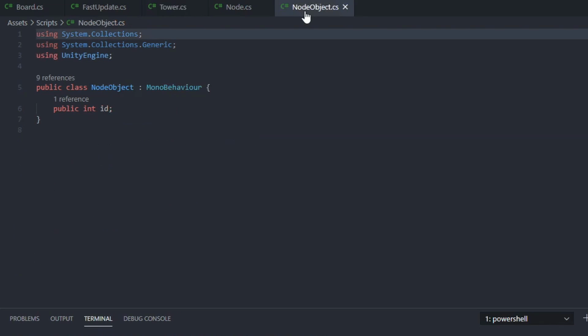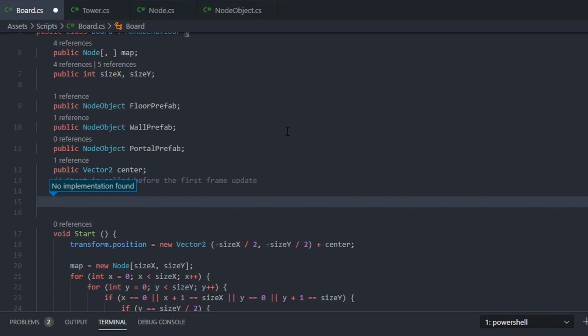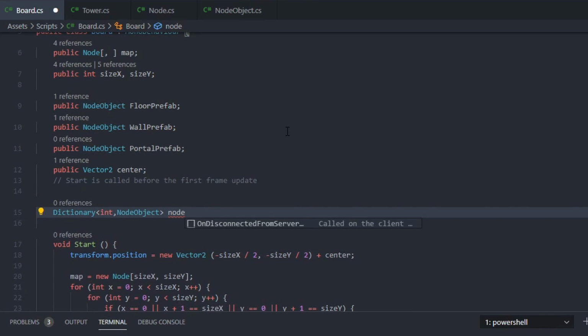Again, the node object only has this ID, and that's it. In the board manager, let's create a dictionary. It would contain all the node objects we can create based on the int. So we pass an ID and we get the node object with that ID.